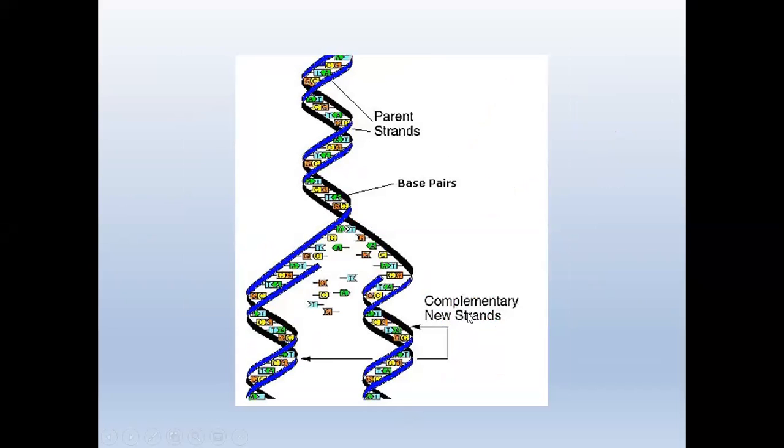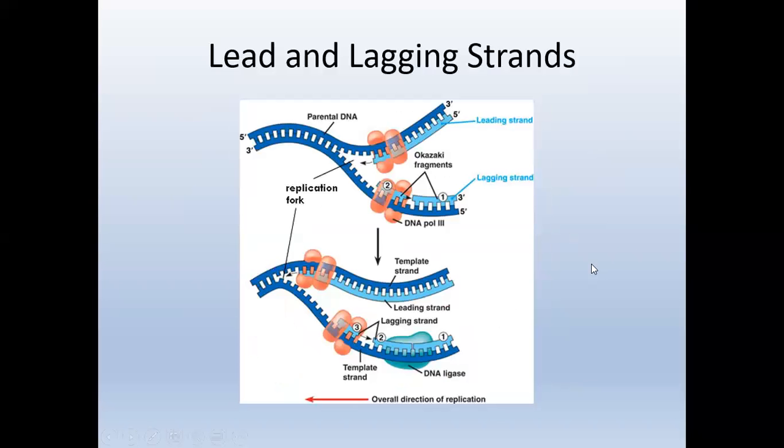Are we supposed to know which proteins are the ones that help the lagging strand? No, all I really want is that you know that polymerase is the rebuilder and helicase is the destroyer. I say destroyer, the puller aparter. So polymerase is what rebuilds the DNA. Helicase is what breaks the DNA apart.